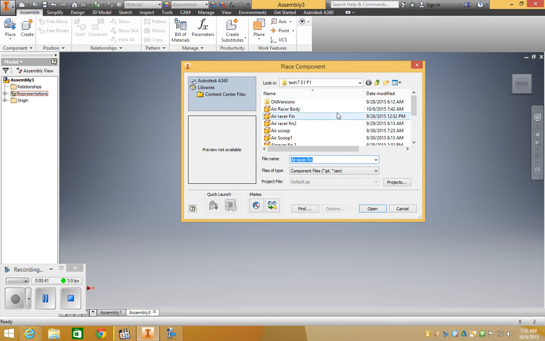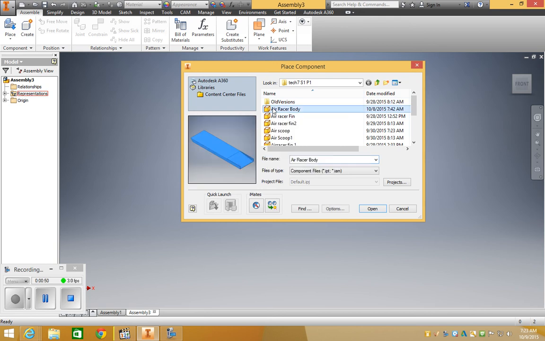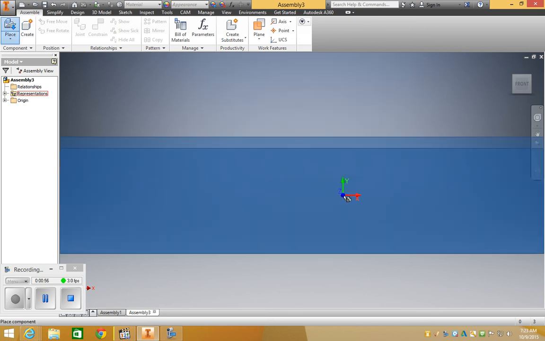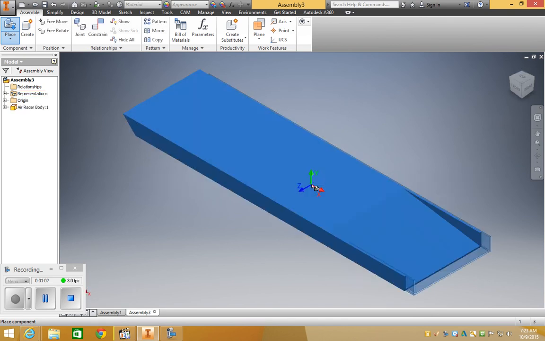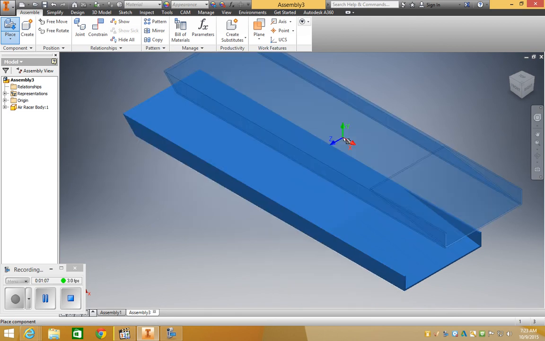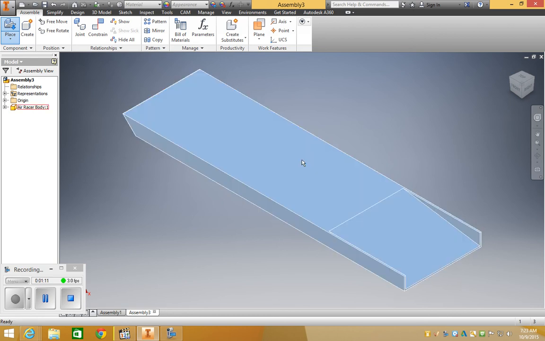Then I want to open up my folder that has all the parts, and you want to verify that all your parts are in there. The only way this is going to work is if all of our parts are in that one folder. To start off, I'm going to open up the body. I'm going to roll the mouse a little bit to zoom out, and then just left click. This allows me to put in as many bodies as I want. In this case, I only want one, so I'm just going to click OK.